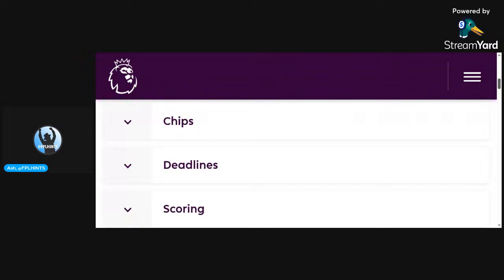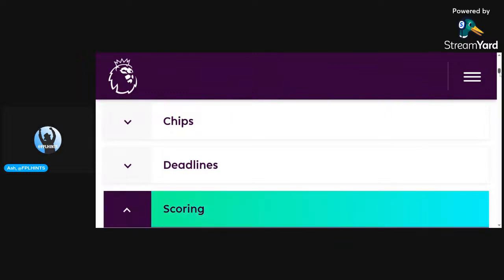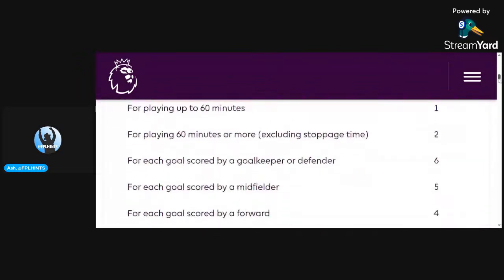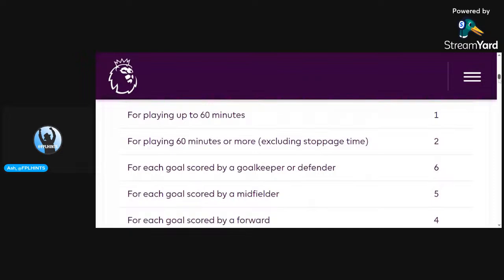So as I've mentioned, goalkeepers and defenders have clean sheets, goals and assists as their metric. And if I just break those details down, you can just read it further here. I'm not going to go through all of them, but because it's so rare for goalkeepers and defenders to score and assist, they have a higher weighting for goals and assists. When it comes to the midfielders and forwards, midfielders will get a clean sheet point if they have played a minimum of 60 minutes without conceding a goal.